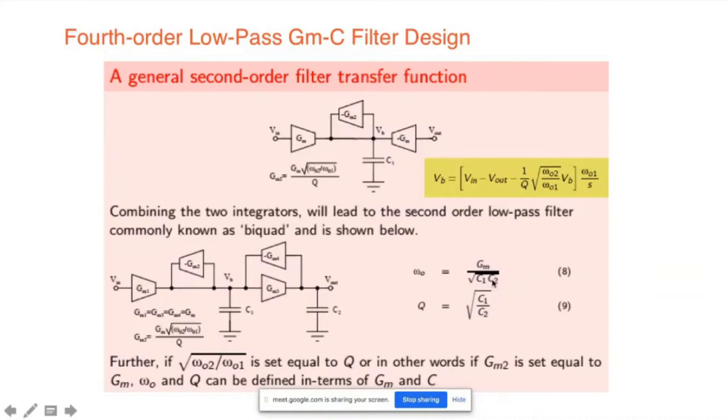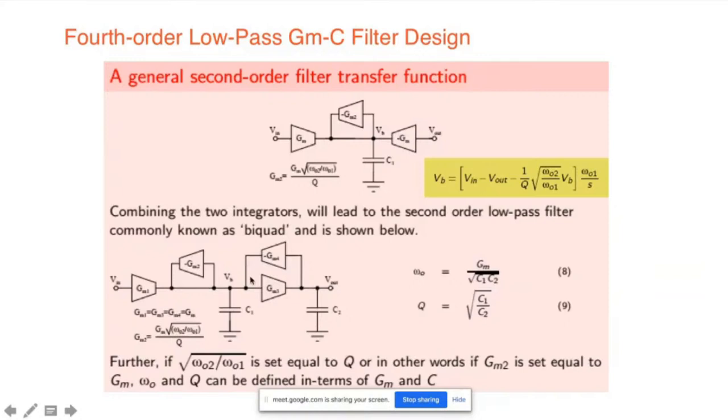So you can adjust GM such that I can have a counter variation for C1 and C2. Now, another important thing, if you observe here, you are converting input voltage into a current. So you have a voltage to current converter, and then this is nothing but a minus GM cell. That is, you have a resistance connected with respect to this node, and then capacitance.